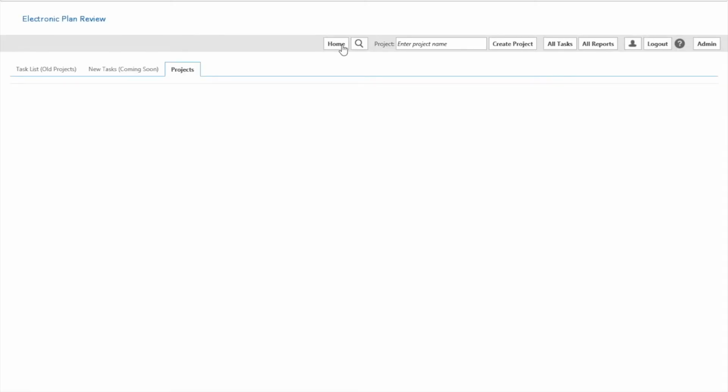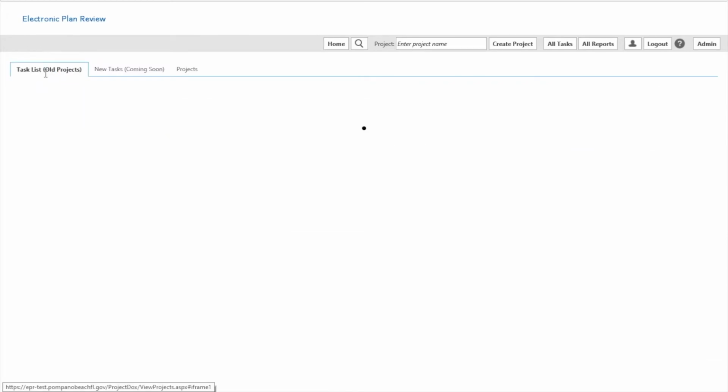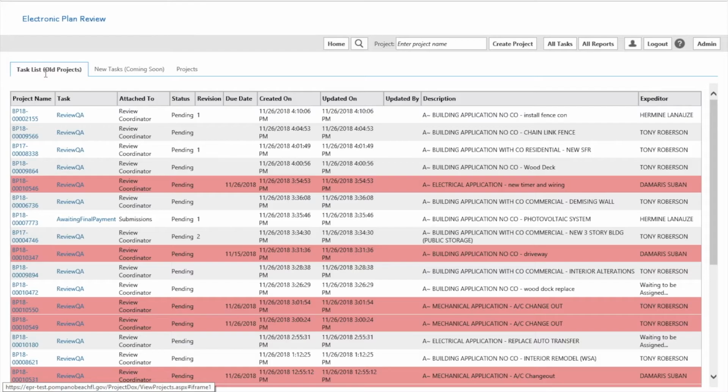When we launch on Monday, you will see a new task list that we're not going to be using right out the gate. Based on some feedback we got, we're going to do a bit more training on this new system and give people a chance to have more hands-on practice before we fully launch this. So for the time being, we are going to work on the old task list for a bit longer, even with the new upgrade. This task list is the same task list you've been working with for the past few years. You can open projects again by clicking on a project number to go inside.